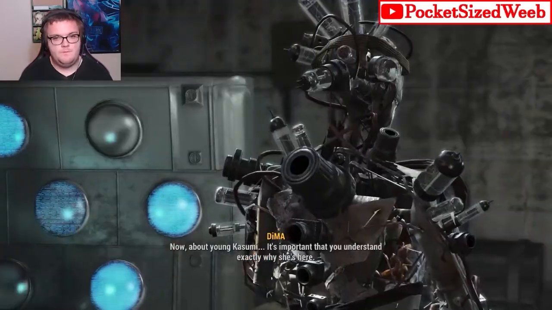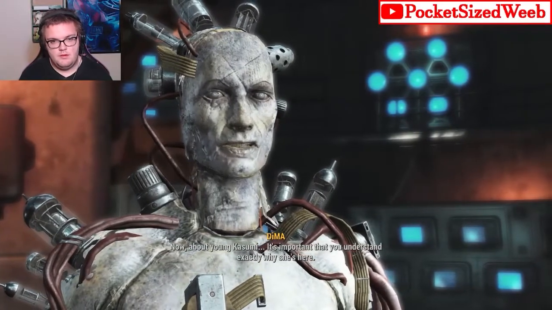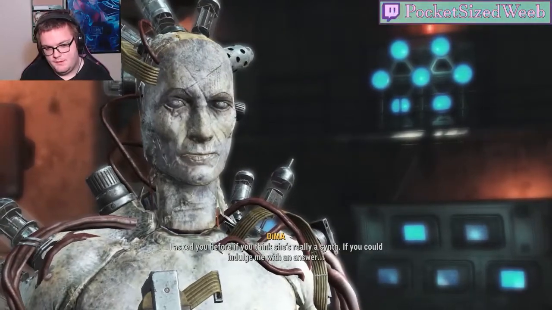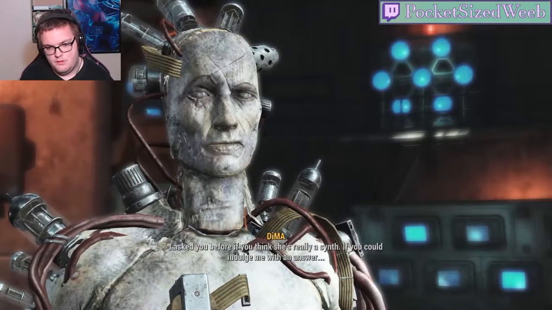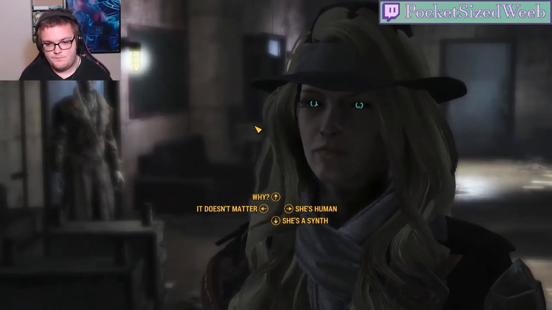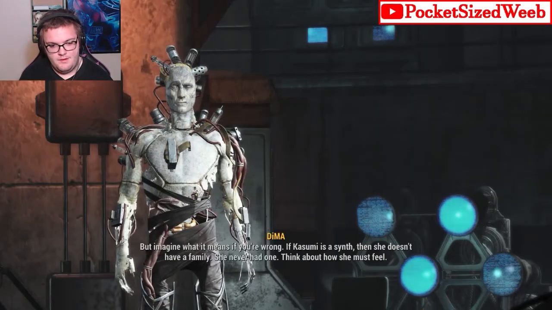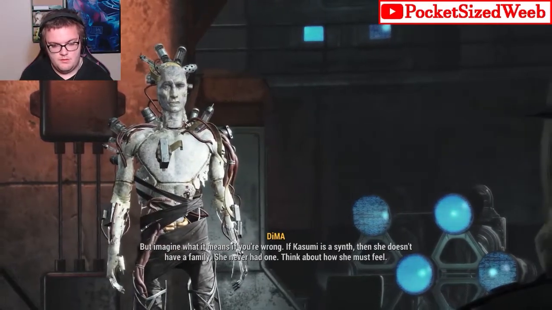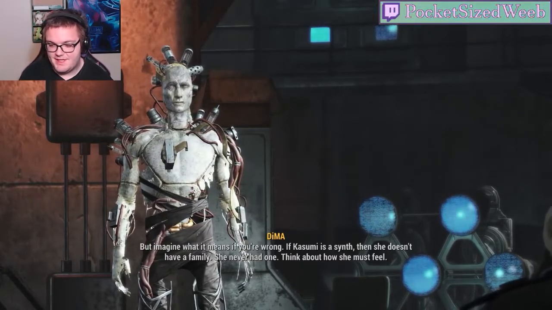Now, about young Kasumi. It's important that you understand exactly why she's here. I asked you before if you think she's really a synth. If you could indulge me with an answer. She's human, and she has a family waiting for her. But imagine what it means if you're wrong. If Kasumi is a synth, then she doesn't have a family. No, she's definitely human. She doesn't have the synth component if you kill her.